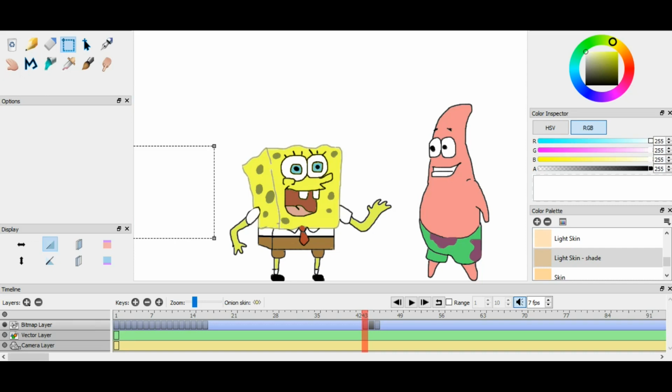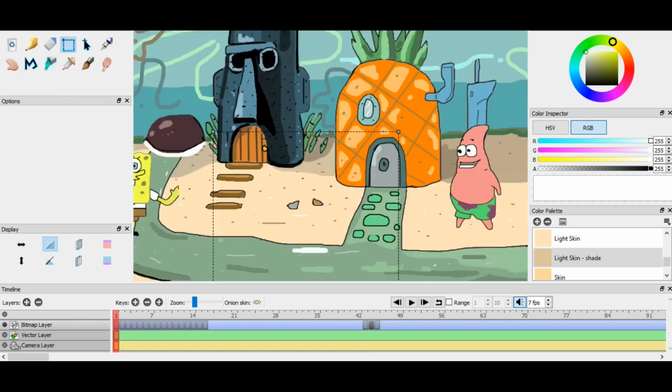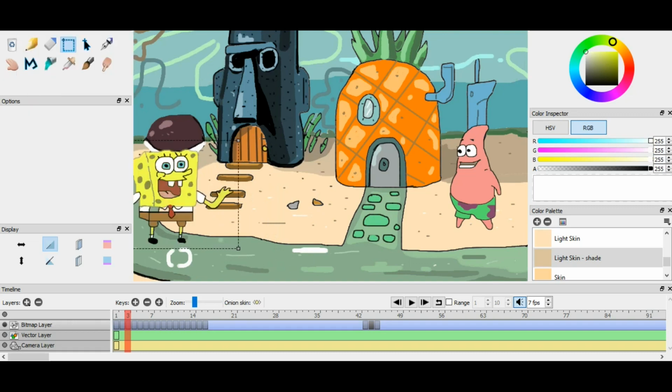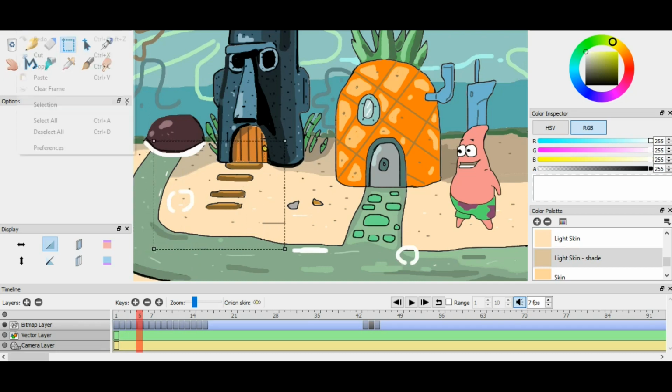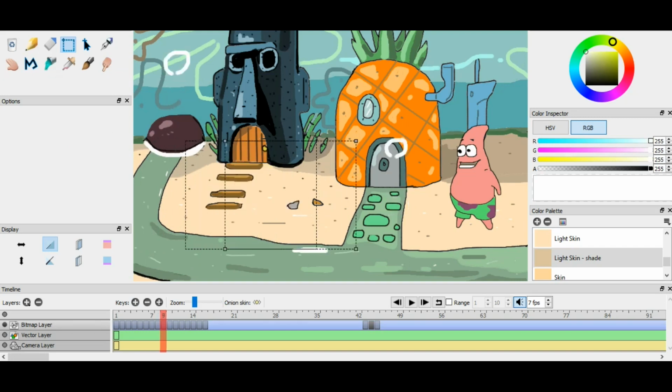His hand. Obviously, the more you progress, the more you want to be adding more movement into your animations, more detail. You're going to be wanting to use a lot of movement, really.